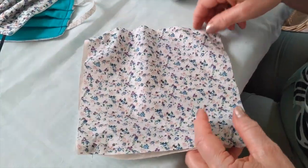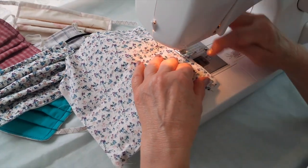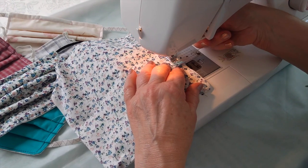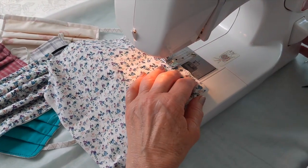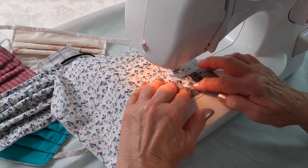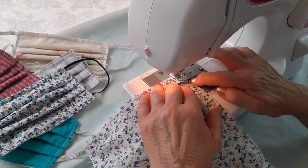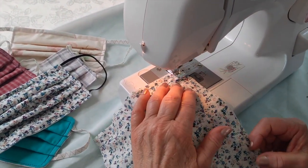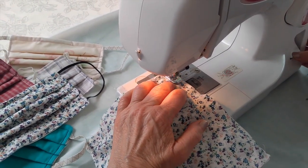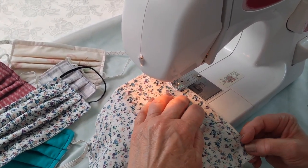Then you're going to sew it. Start at the bottom — leave a gap of about one third in the middle and we're going to do a centimeter seam allowance. Put the needle down; you're also going to backstitch to just strengthen the opening. Just a few stitches, go up to the corner, stop with needle down, turn. Don't worry too much about sewing over the pins — touch wood I haven't broken a needle yet. Backstitch over those and make sure the elastic is still out of the way.